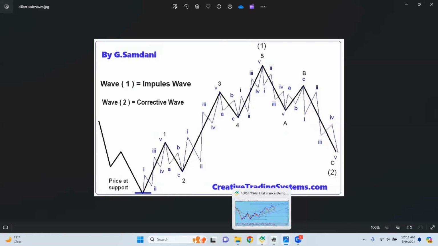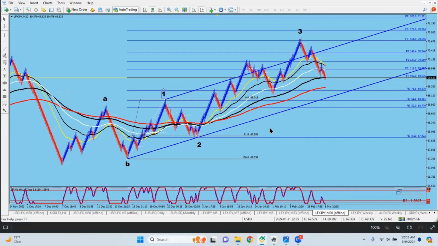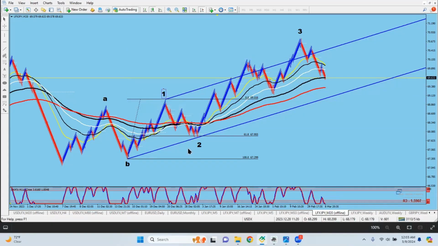So how do we measure and calculate that? We place this Fibonacci expansion tool, and then we see that this is coming to 161%, right? So this could be wave 1, 2, 3, 4, and 5, finishing wave 3, followed by wave 4. Now, for the target of wave 4, we're going to remove this so that the chart is clean, right? And we already know that this is 61%. So now wave 3 is done, and now the wave 4 target. How do we do it?